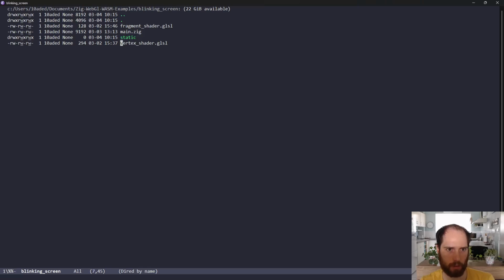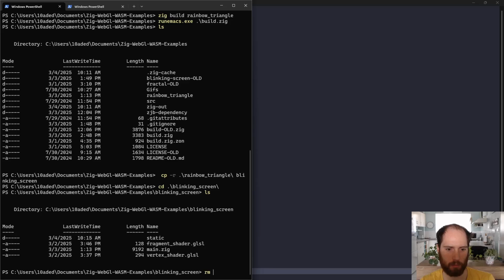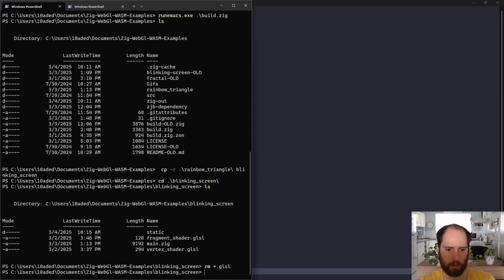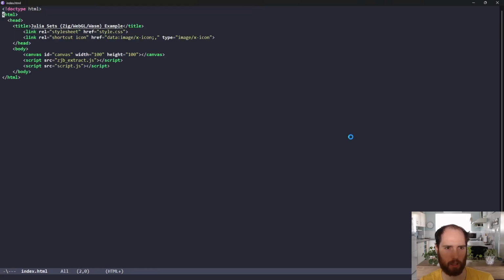Okay, and then for this one here, we won't even need any shaders for this blinking screen example. So we can remove all of these shaders, and then we might have to change a couple of things. Some very, very small things in the static. This is going to be the same. This is almost going to be the same.